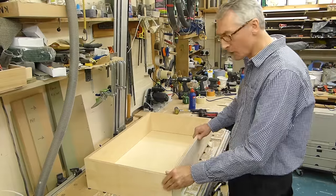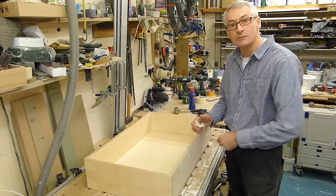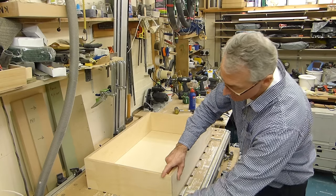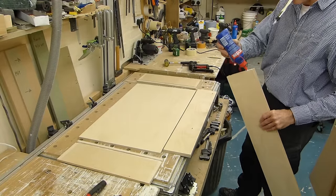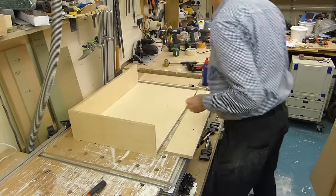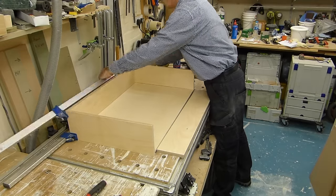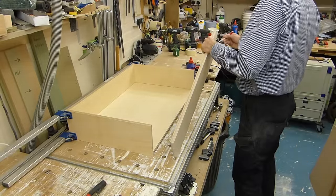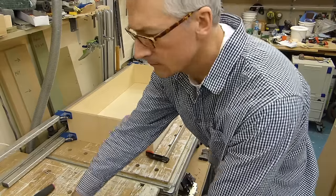Here we are gluing up our drawer box. It's not a difficult thing to do, but you do need 15 hands. I'm just using glue and clamps — the reason for that will become clear later — but first I've got to take off all the tape we had before. With our drawer components unbundled, we start the glue-up by running a bead of glue into the groove of the front and sides and around the ends of the drawer front, before slotting the base into the groove and adding the drawer sides, then clamping it all up making sure the face sits nice and flush. I've scuffed the lacquer finish where the sides butt against the ends of the front and back, just to give our glue more of a fighting chance. With the front clamped up nice and tight, we can apply some glue around three sides of the drawer back before setting it in place and clamping it up.